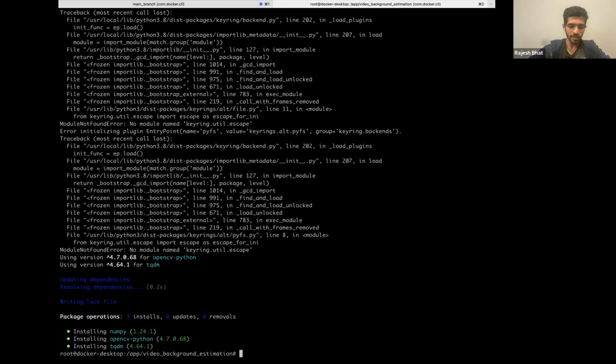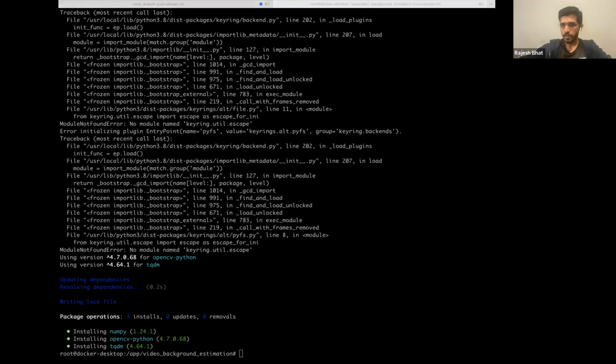Whatever I have installed is considered prod dependencies. Whatever I group would be under dev dependencies, which will not be installed during the production installation of the package.